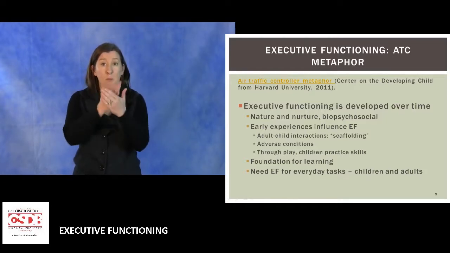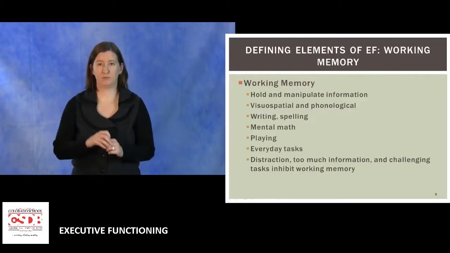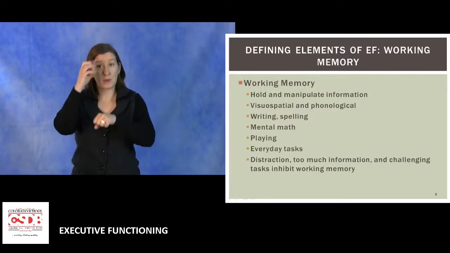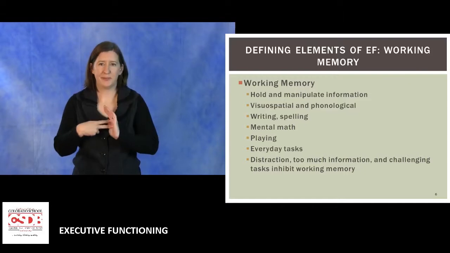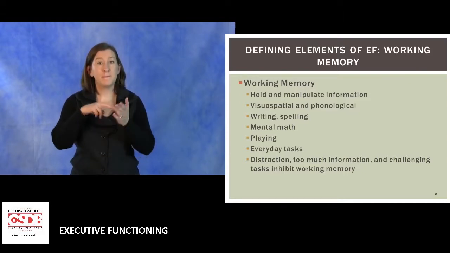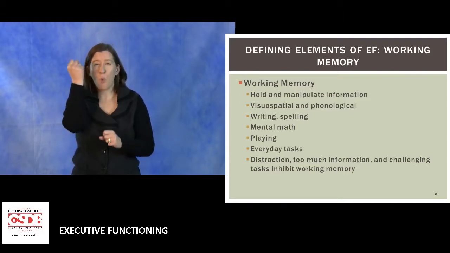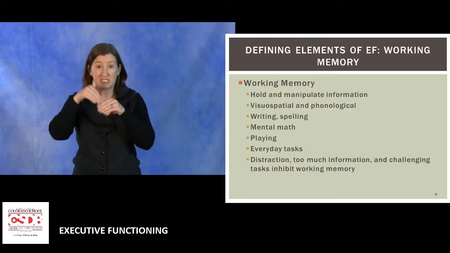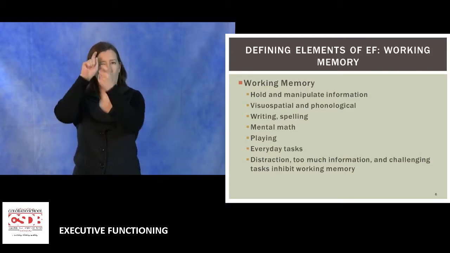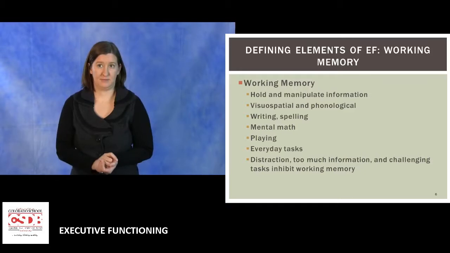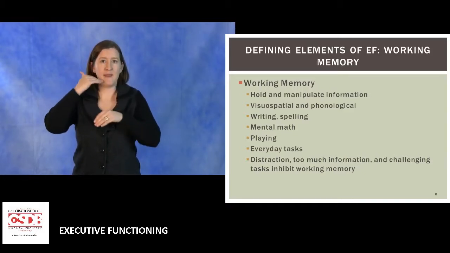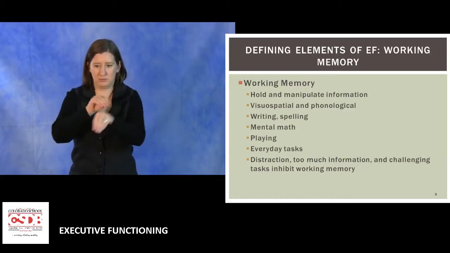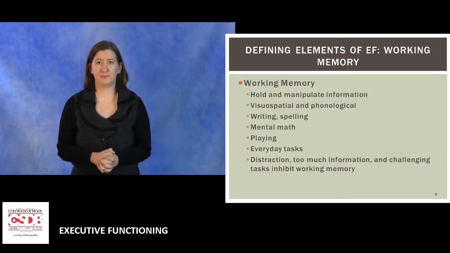Now I want to go through and define each part of EF. So we'll start with working memory. So what does that mean? It means when you hold information in your head, but you can also manipulate that information. Think about storage in your head, but you have to rearrange things.